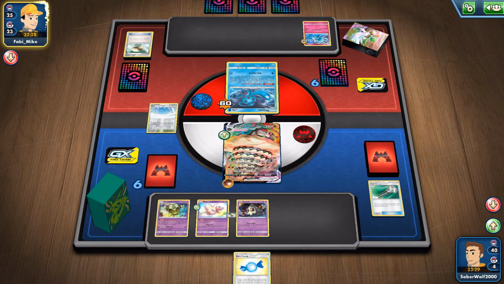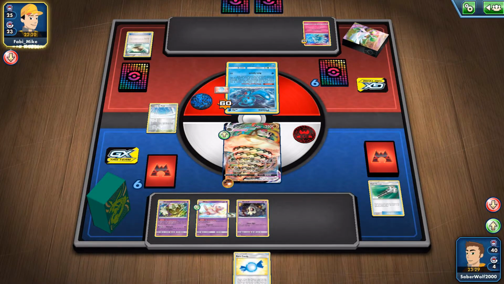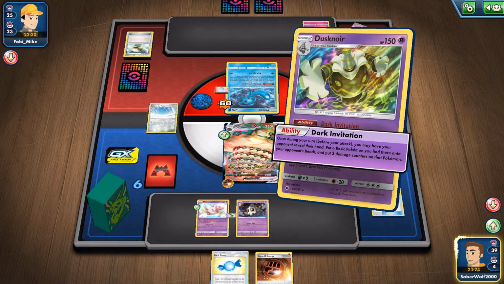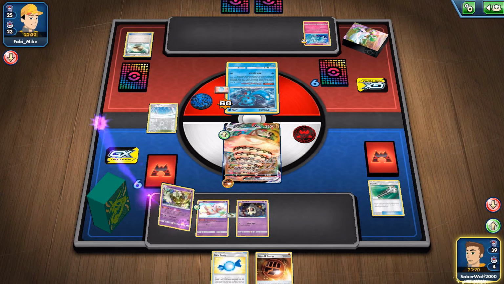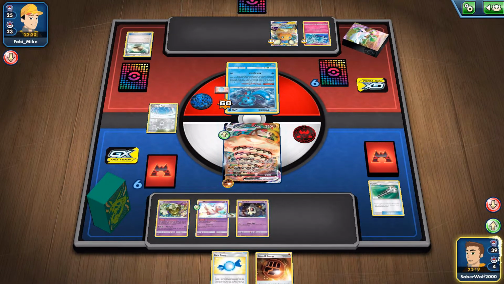My plan now is to just get the Sinister Hand Dusknoir, and I'm just going to move the damage counters from the Manaphy, or Phione, I guess, kill the threats, I guess, which isn't really too much of a threat. You would only be doing like 150 damage maybe. But nevertheless, that's what we're going to do.